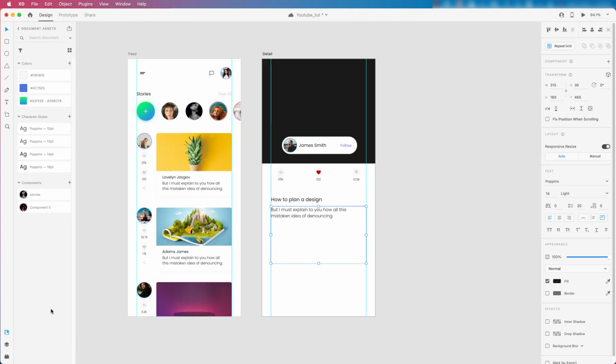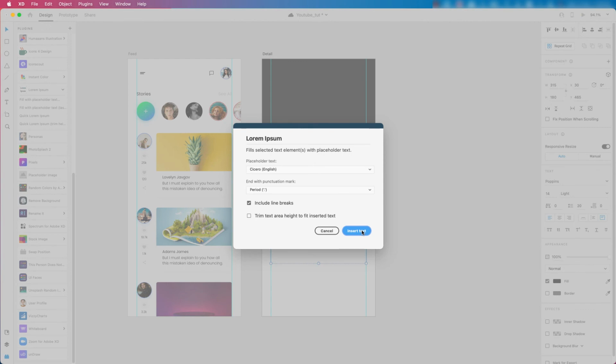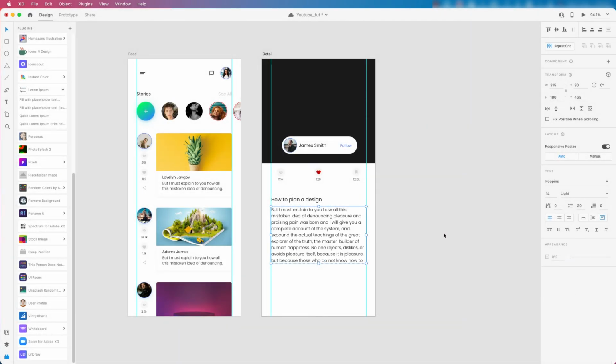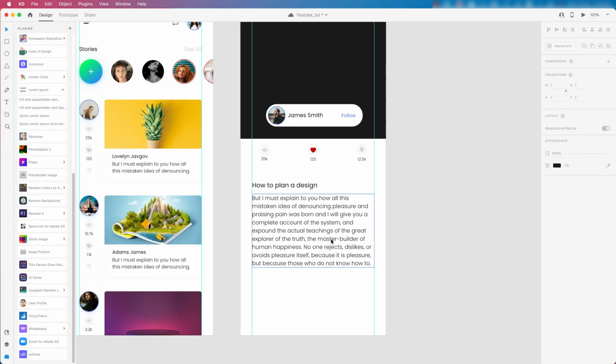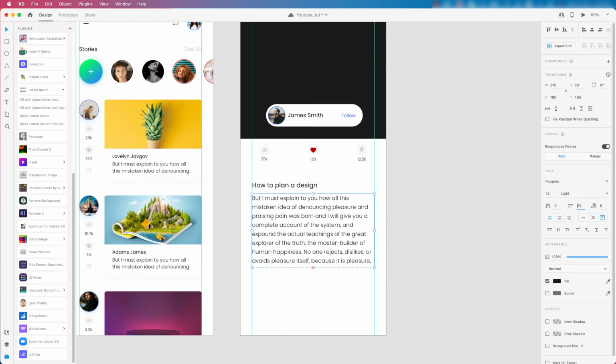We can use our Lorem Ipsum plugin again, just to fill out that section. So you have it selected and you click on fill with placeholder text, and you click insert text and insert the text. Let's increase the distance between the text.